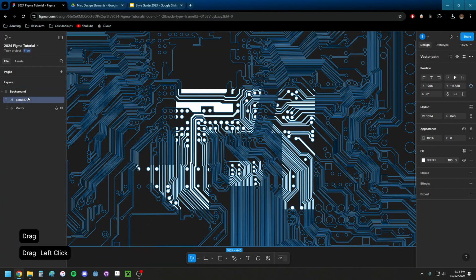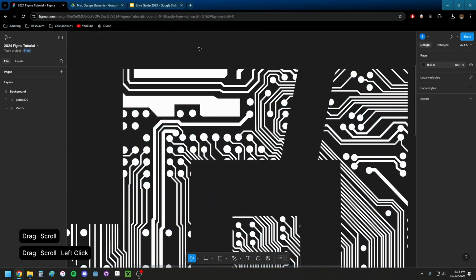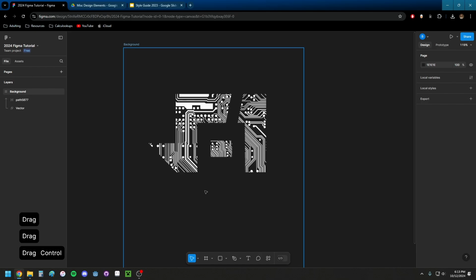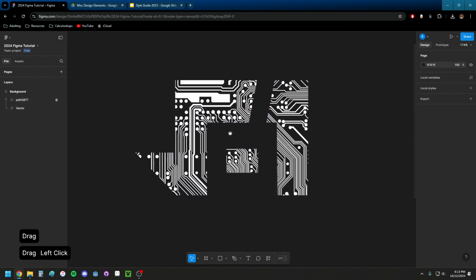I think we need to reorganize it, maybe. There we go. All right. Now that we got this, we're having our design only show the circuit board. This is a little crazy. I'm going to hide or lock this one so that we can't select it, so we're not going to get so much flickering. All right.